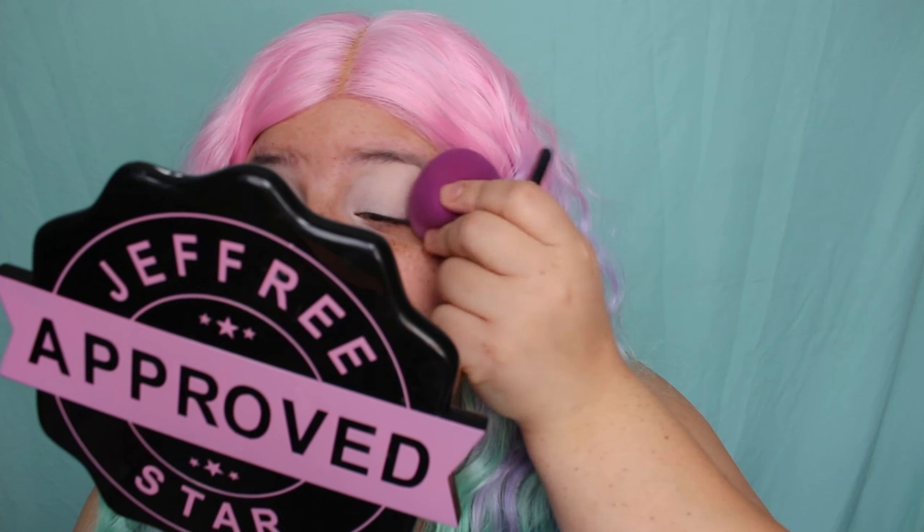The eyes are primed. There's not much you can do with this palette given that it's just two mattes and two shimmers, but it was only like three bucks. I'm going to go in with this minty shade in the crease. For that, I'm going in with the BH Cosmetics 101 brush — because is there literally anything else that blends out a transition shade better? Let me zoom in a little bit — welcome to my freckles — and let's get this going.